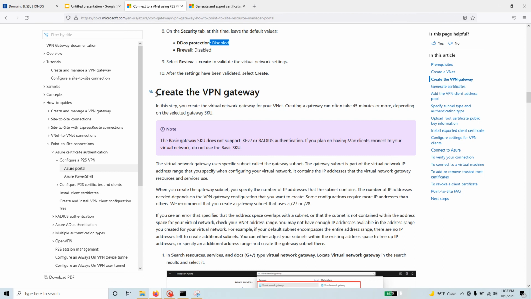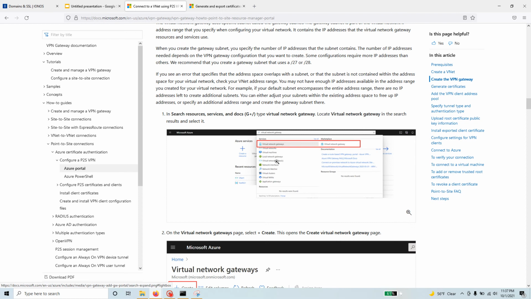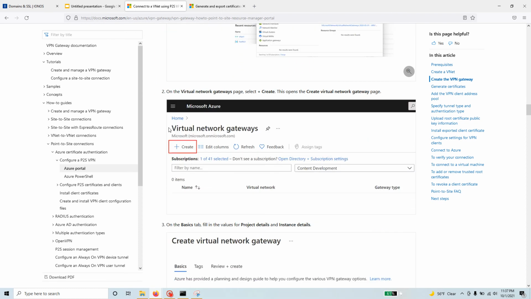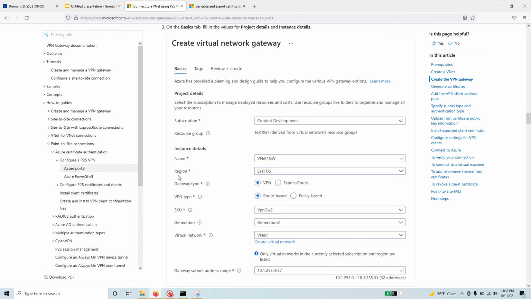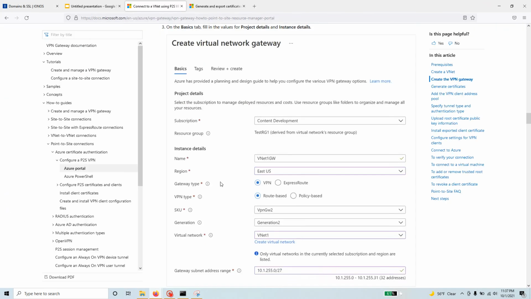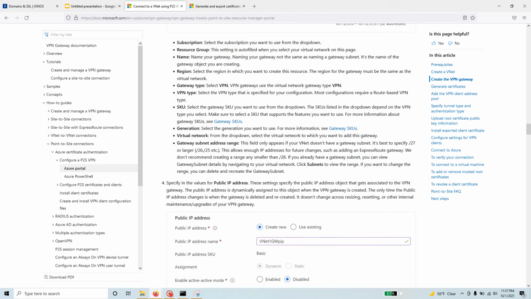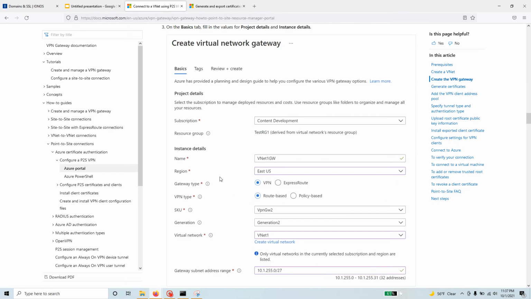Now let's go back and see. So the next job for us is to create the VPN gateway. To create the VPN gateway, you need to go back to the virtual network gateway, and then you have to create a gateway subnet first. I'm not sure why they didn't show that you needed a gateway subnet.